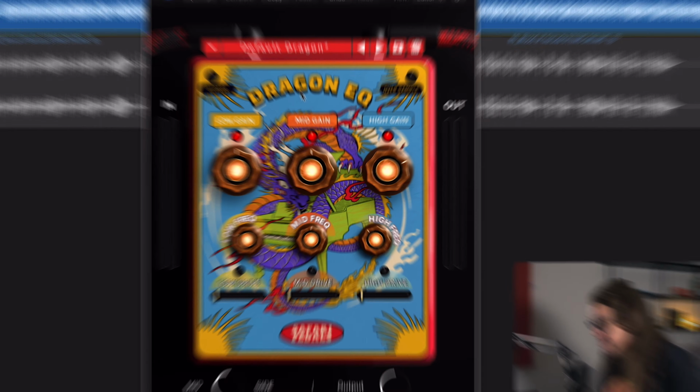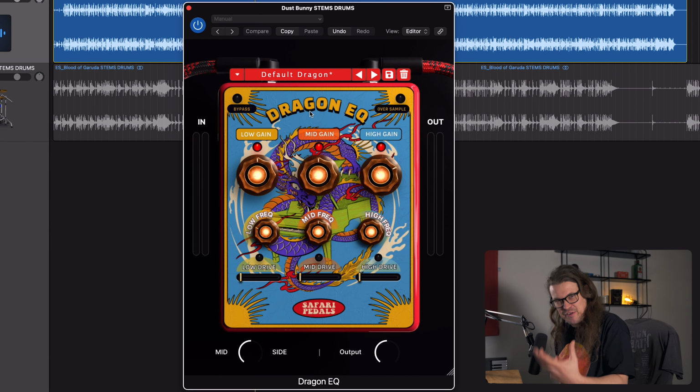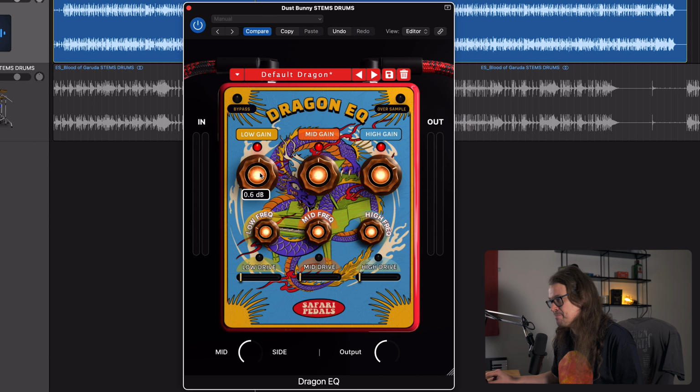So here is Dragon EQ with the familiar funky interfaces we know from Safari Pedals. We've got our low gain, mid gain, high gain. So that's on these knobs here. And then we've got low frequency goes from 18 Hertz all the way up to 200. Mid frequency going from 180 all the way up to 7K. And then high frequency going from 4K all the way up to 22K. And I can just reset those by Alt or Option clicking.